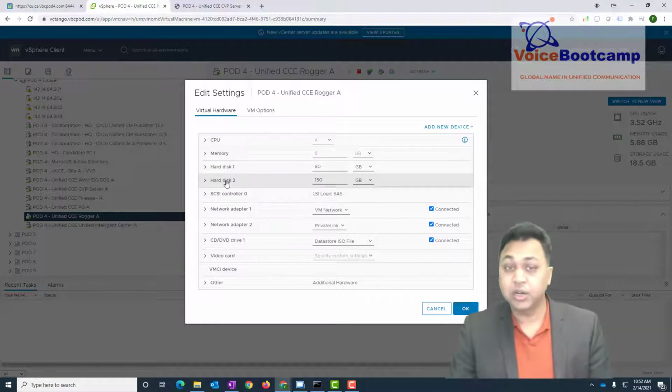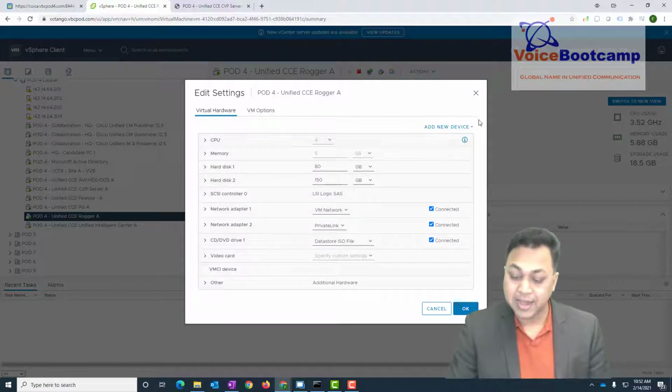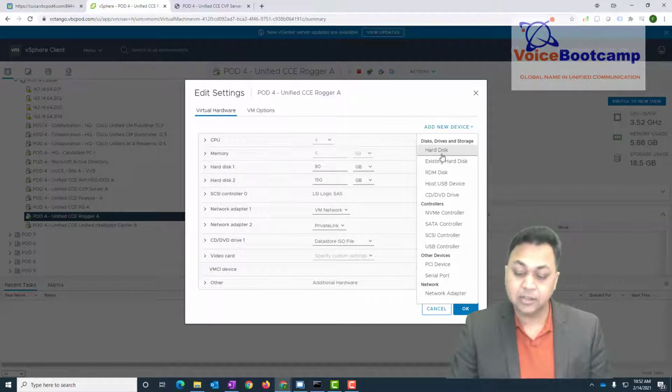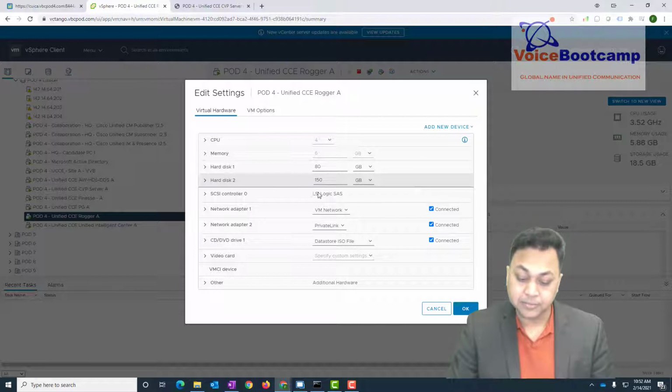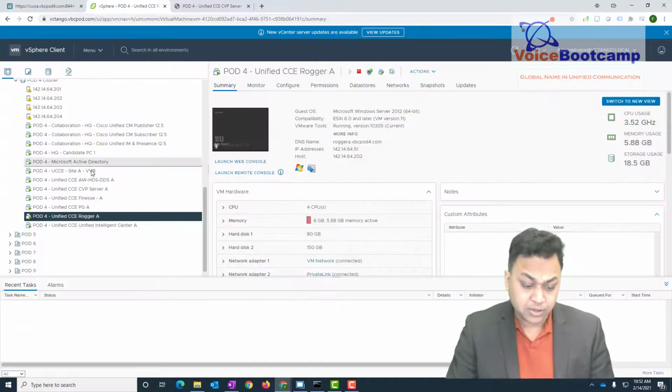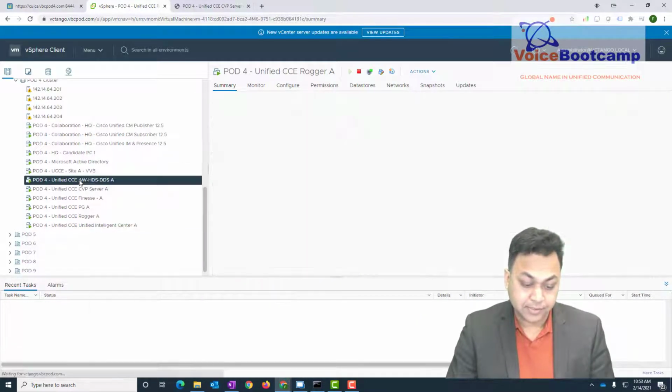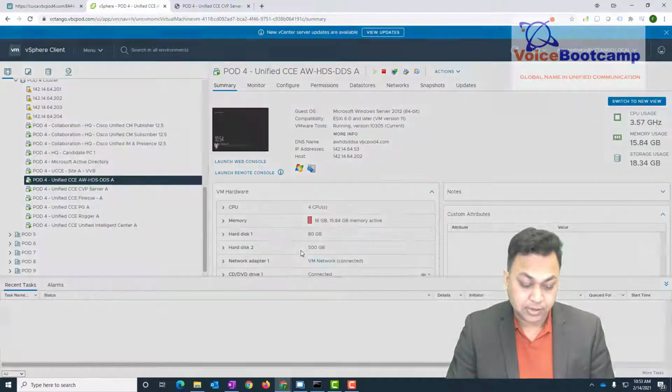If you're not sure how to add a hard drive, simply click on add new device and select hard disk. So I have selected a 150 GB hard disk for Rogger, and likewise I have done the same thing for the admin server.